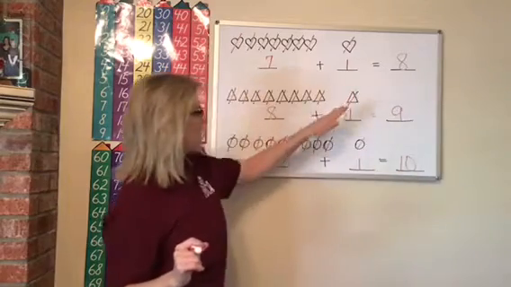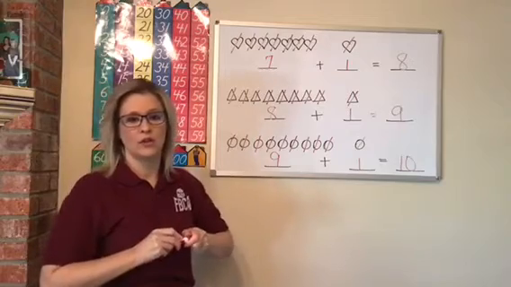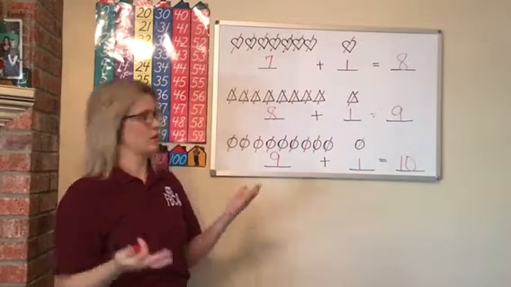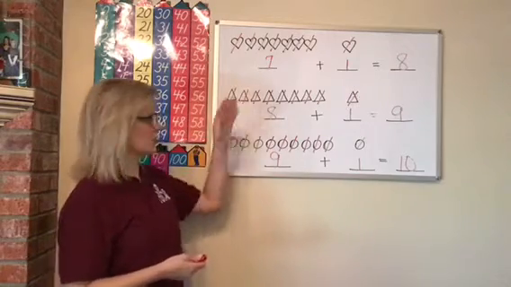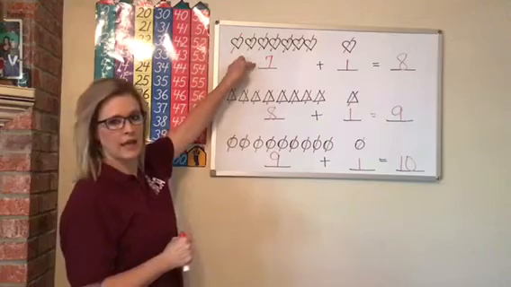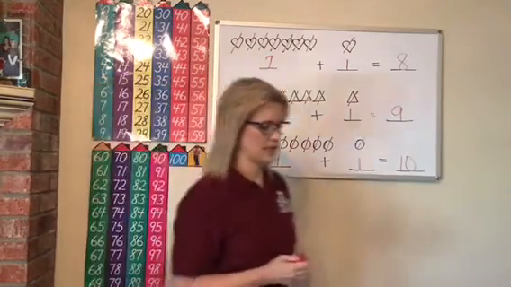Okay? I want you to practice those 3 at home. Okay? You can use anything. You can use coins or beans or toothpicks, or if you have bouncy balls, or you can just draw it out on pieces of paper. I want you to practice. 7 plus 1 is 8. 8 plus 1 equals 9, and 9 plus 1 equals 10.